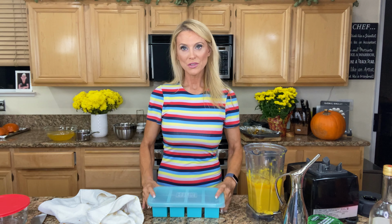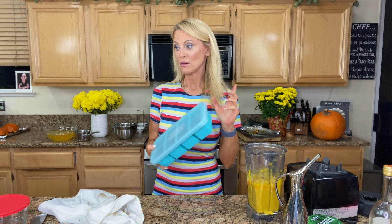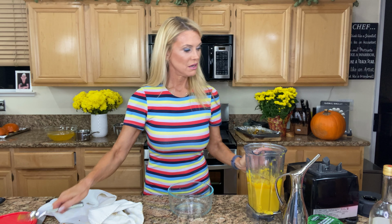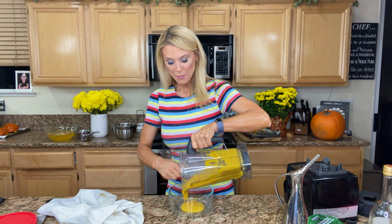You can use the Souper Cubes, which I love, these 1 cup portions, because then I freeze it, and once it's solid, I put it in little freezer bags. Super great. And that will work up to, I think, 6 months. Or you can just keep it in here, and it'll last up to a week in the refrigerator. And this makes some great pumpkin pie.